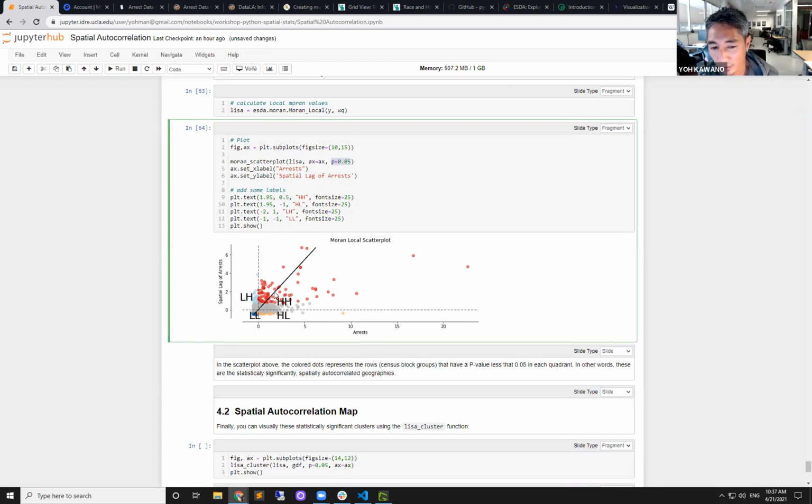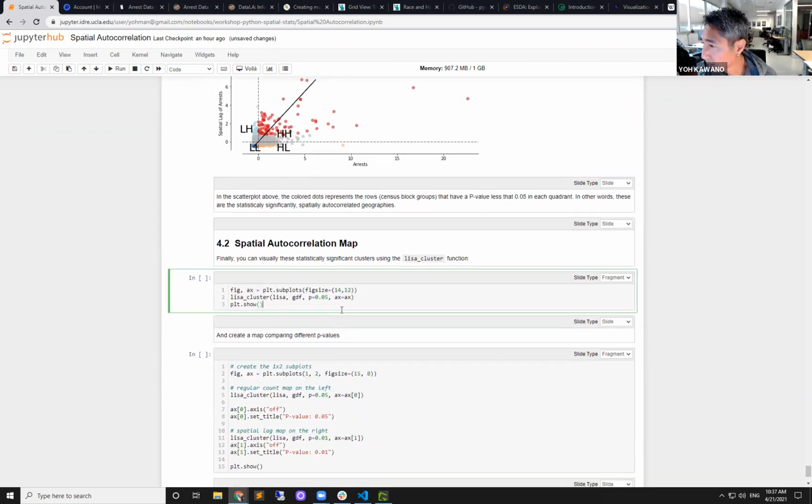So it's only going to color values where the block group has a tendency to have highly correlated neighbors at a significant 0.05 p-value. Same with the blue on the bottom left, the low lows, the high lows, the diamonds, and the low highs, the donuts. We've color coded these in our scatter plot here.